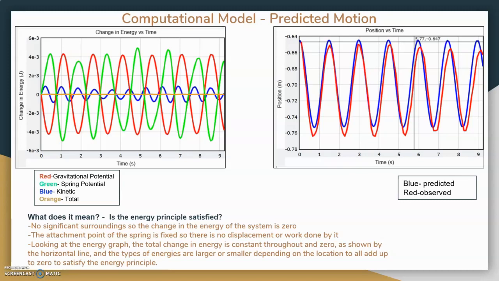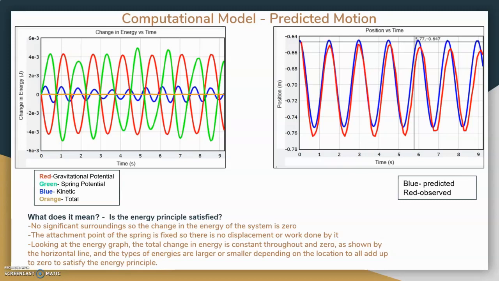Looking at just the observed red data shows that the amplitude of the spring starts to lessen over time as there is a loss of energy that is slight and is lost due to friction as the spring stretches, losing energy to heat, which is something important to consider for a longer time interval in non-ideal conditions.